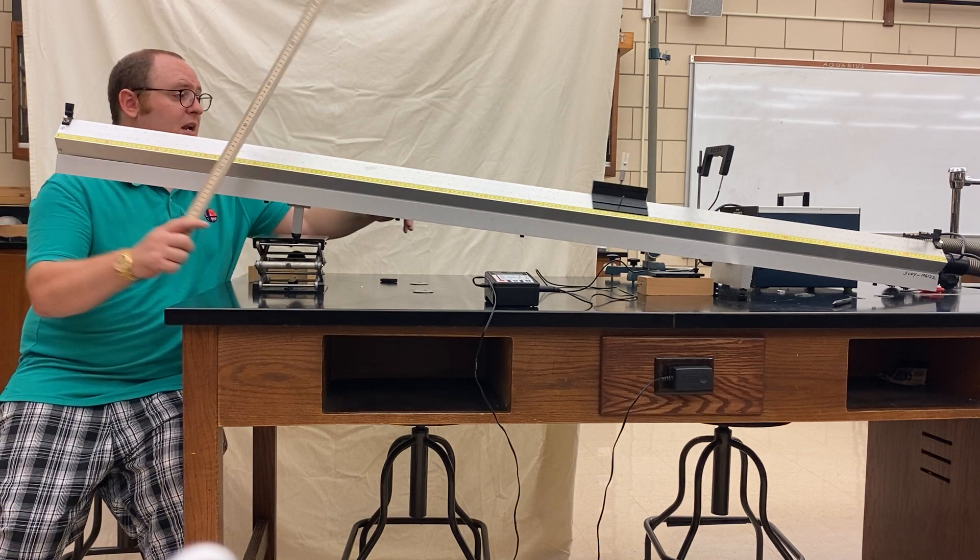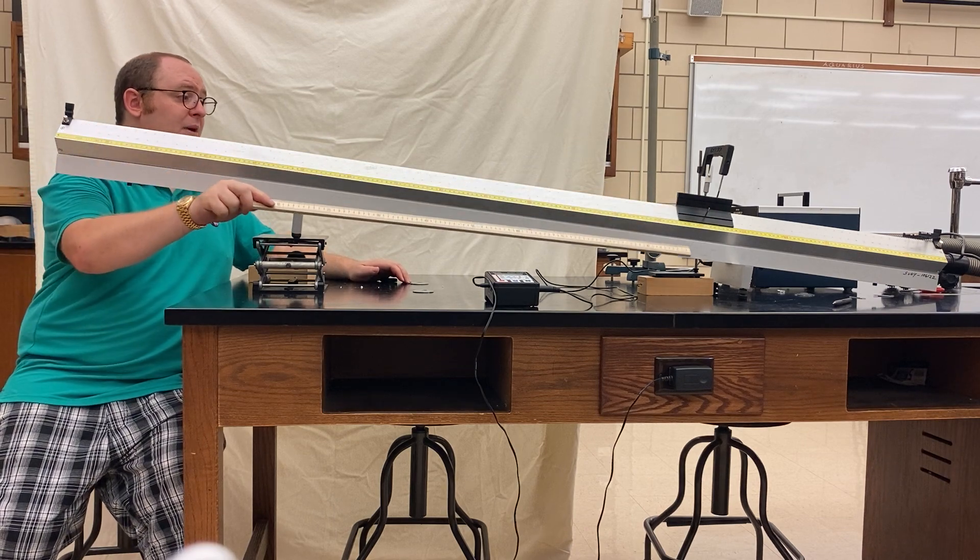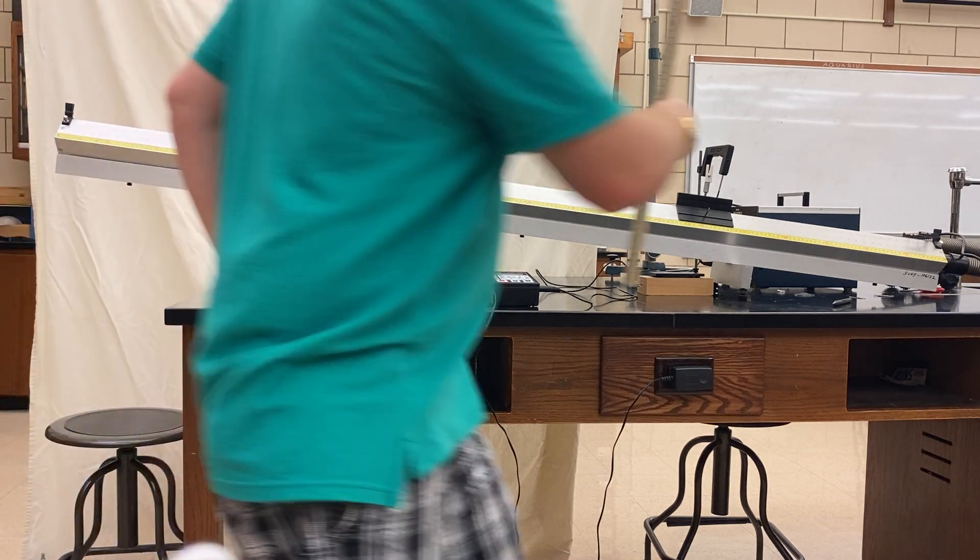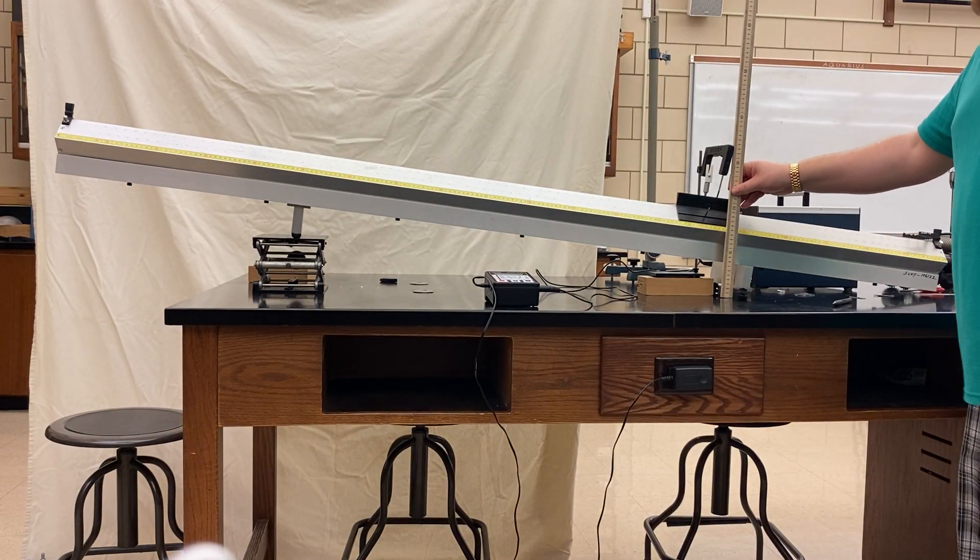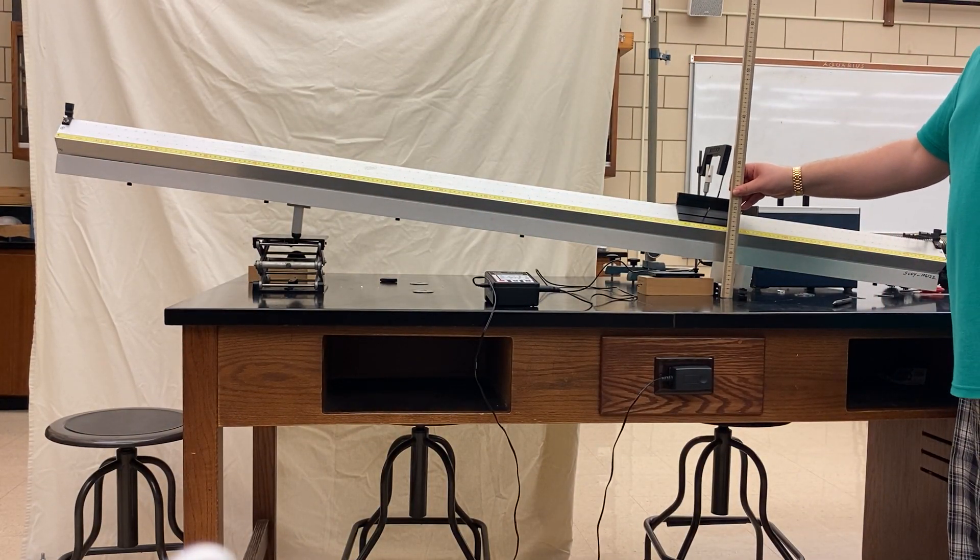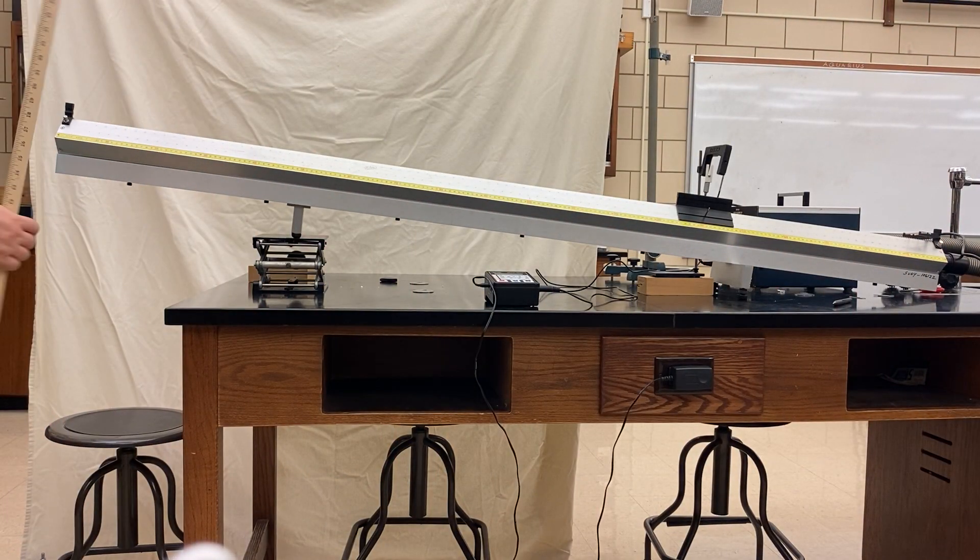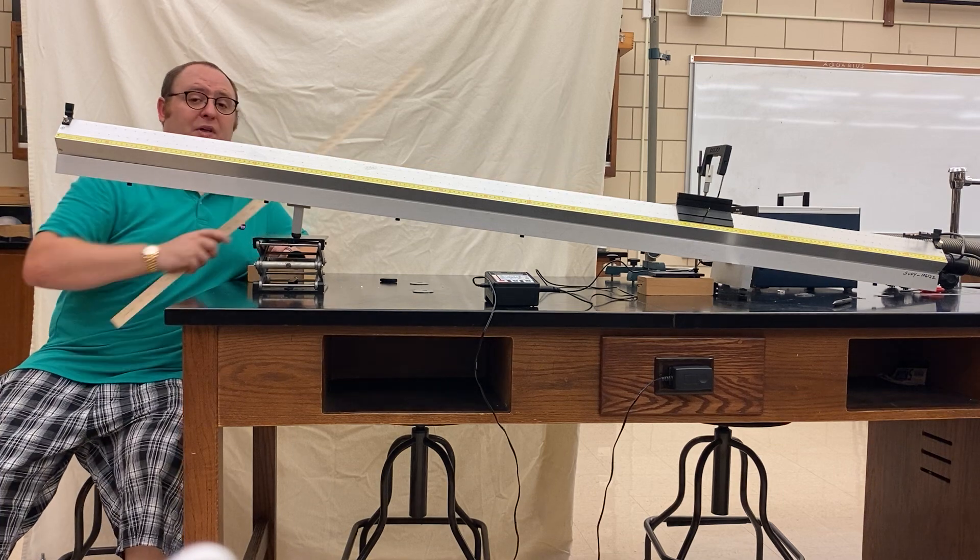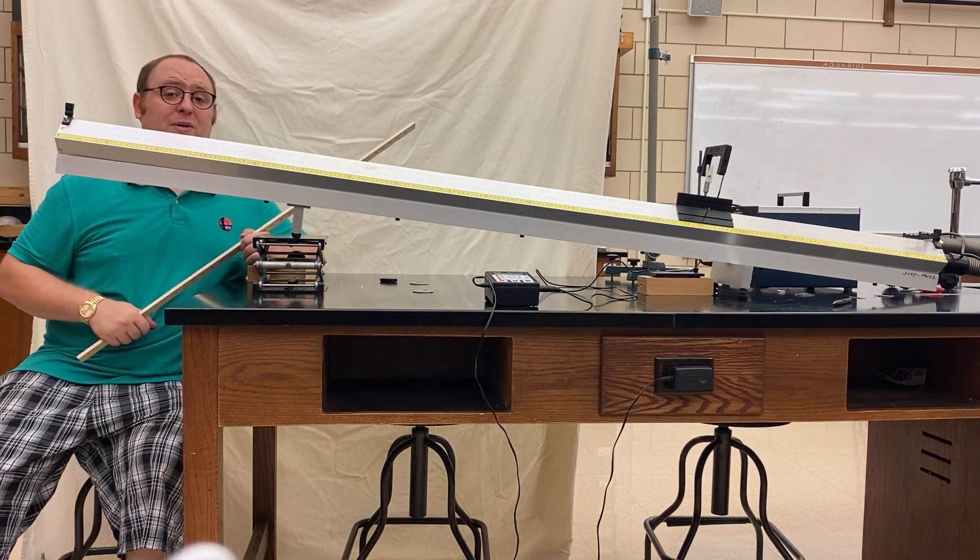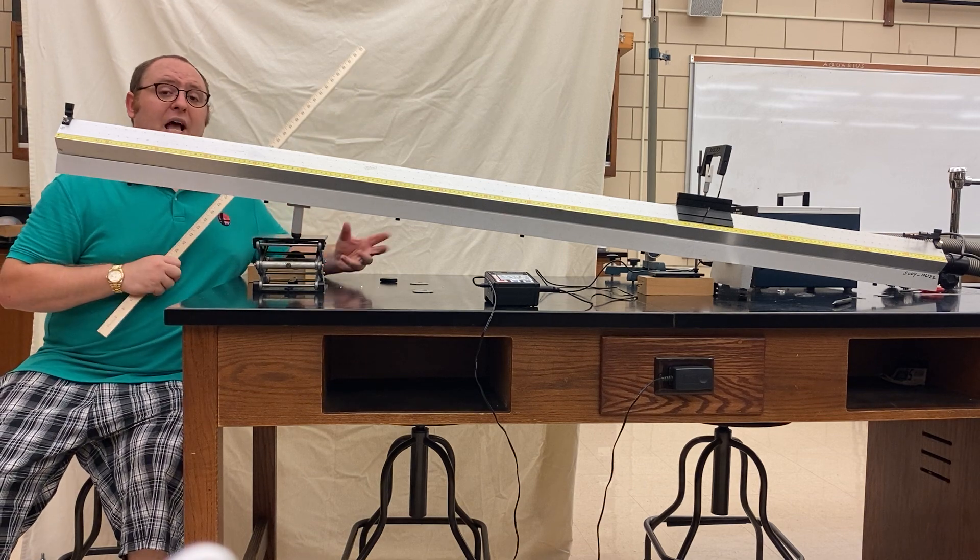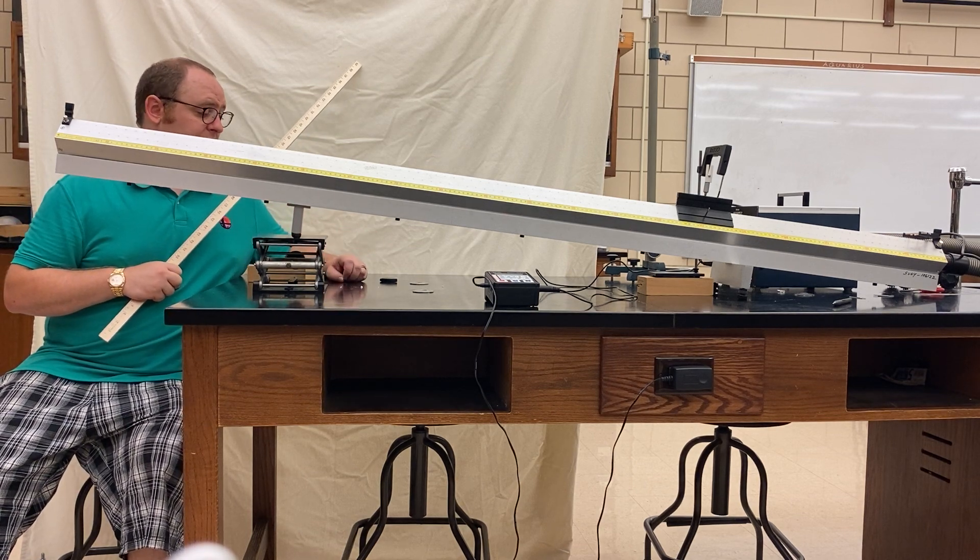When it goes to the bottom and passes through this photo gate, it still has some height off the table. There's still potential energy. The total energy must be conserved. That means the total energy at the top must equal the total energy down there. But down there, it's moving, so it has kinetic energy. I can say the energy here equals the energy there and use that to find the velocity at the bottom.